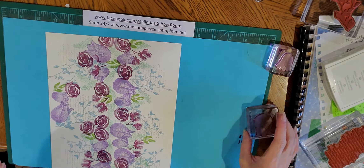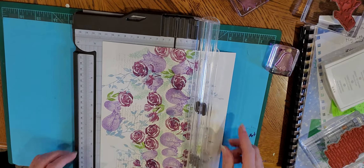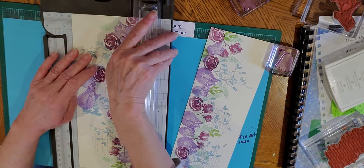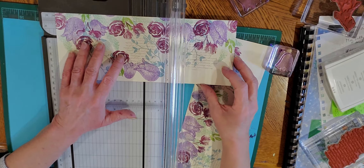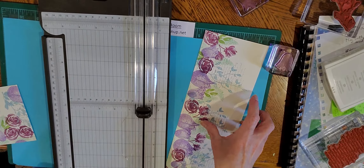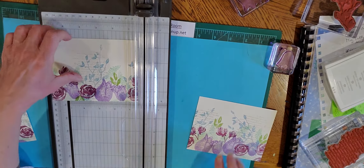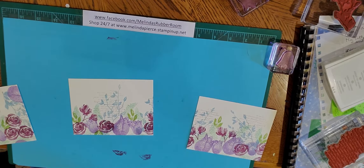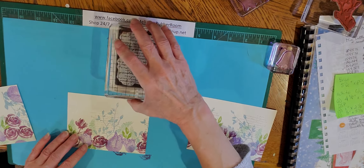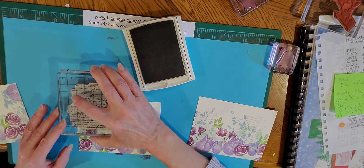You can do all kinds of different cuts on this. I'm just going to cut it into four pieces to cover card fronts — right down the center at four and a quarter, then five and a half. That's going to be the card front and you can cut them down from there. I can see I want some more Sahara Sand background just to cover up some more of that Very Vanilla. I want to make sure I get these words in the right position — you really can't read the words but you can tell it has a certain right and wrong way.